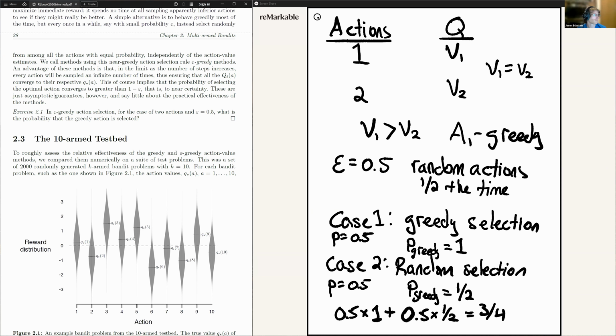It could be a problem, depending on the distribution of V2, if we run into a situation where we keep sampling V1 and it keeps equaling this.